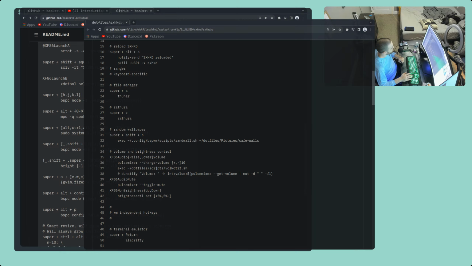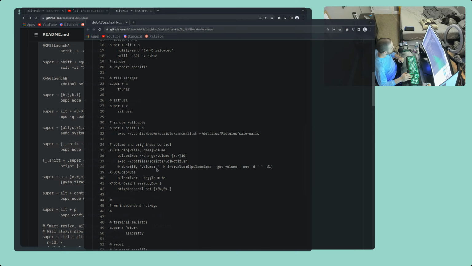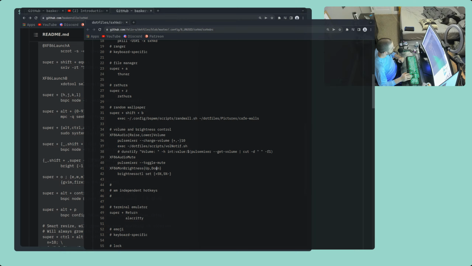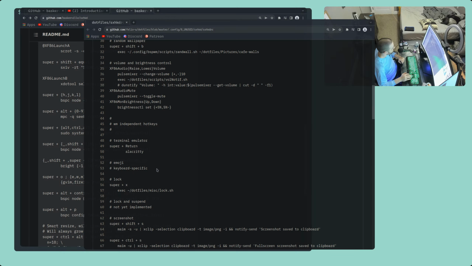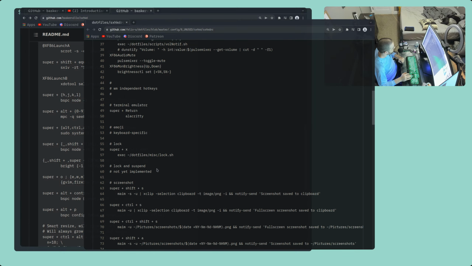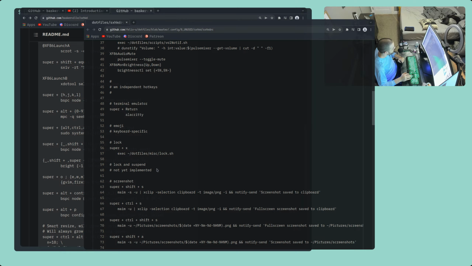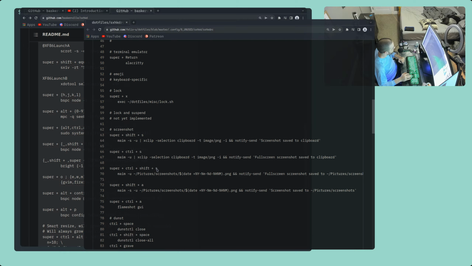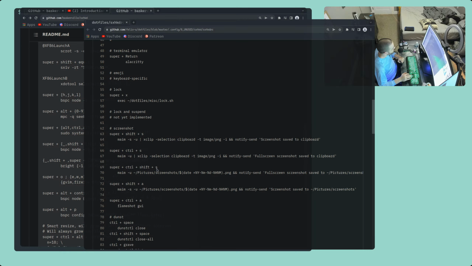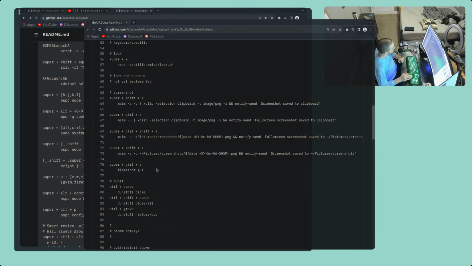Let's see, file manager, super shift B, WM independent hotkeys, lock, super X, gotcha. Lock and suspend, not yet. I really like how this is typed out: not yet implemented. I like that.